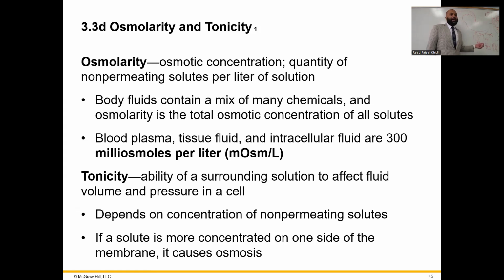Equal is isoosmotic or isotonic. Really low in osmolarity is hypoosmotic and hypotonic. Tonicity is the ability of a surrounding solution to affect the fluid volume and pressure in a cell. It depends on the concentration of non-permeating solutes. If a solute is more concentrated on one side of the membrane, it causes osmosis.